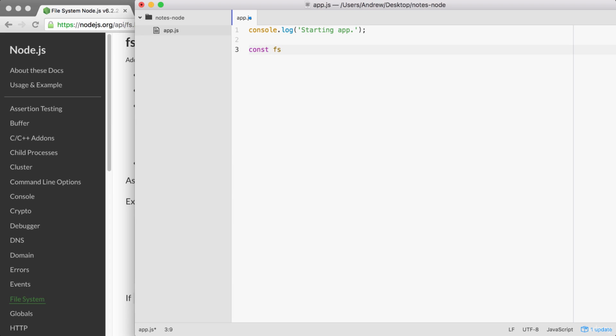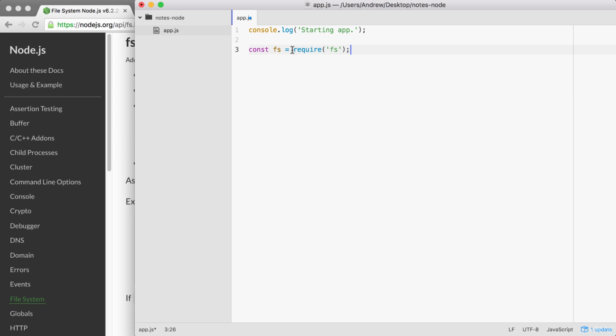Then we're going to give it a name like fs, and we're going to set it equal to require. Require is a function that's available to you inside of any of your Node.js files. You don't have to do anything special to call it. You simply call it like this. Inside of the arguments list, we're just going to pass one. Every time you call require, whether you're loading a built-in module, a third-party module, or your own file, you just pass in one string. In this case, we'll pass in the module name, which is fs, and we'll toss a semicolon at the end.